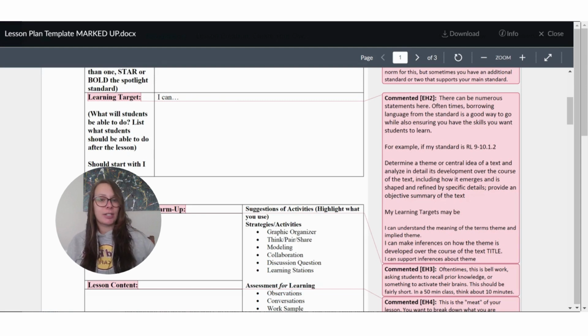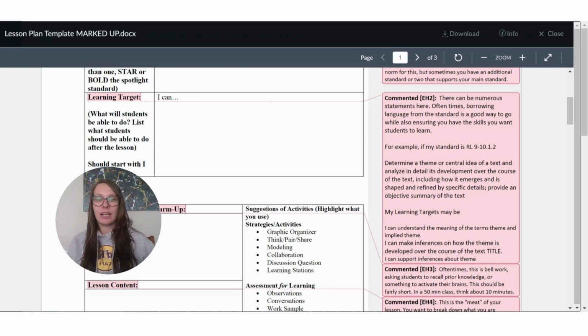I can make inferences on how the theme is developed over the course of the text, and then you would include the title. Again, we're looking at how a theme emerges and is refined by specific details, so that I can make inferences on how theme is developed is what the student will be able to do, or what they can do after the lesson.